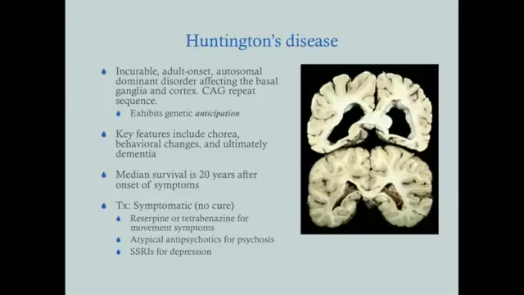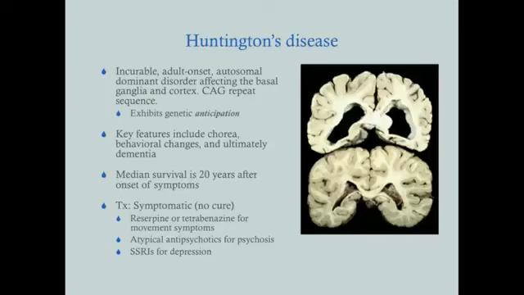You can use reserpine or tetrabenazine for movement signs. The psychosis that invariably is going to result from Huntington's at some point can be treated with atypical antipsychotics, but you have to use caution with those because they can increase the risk for extrapyramidal effects or tardive dyskinesia, which we don't want to see. Usually we can work around that by using the atypicals and not things like Haldol.